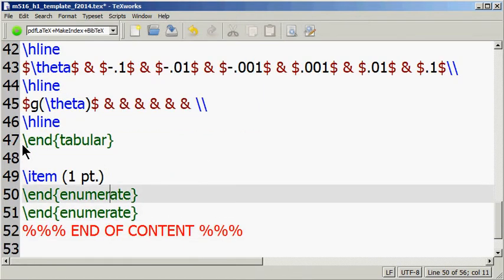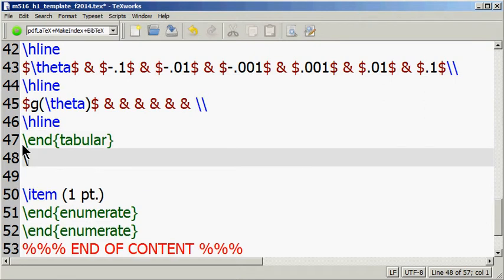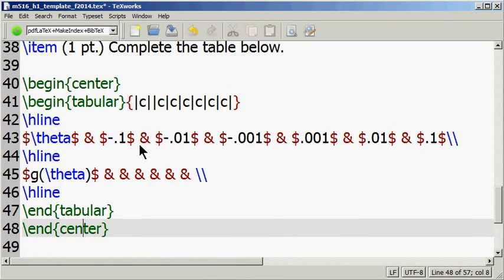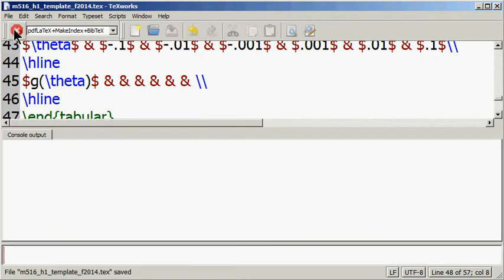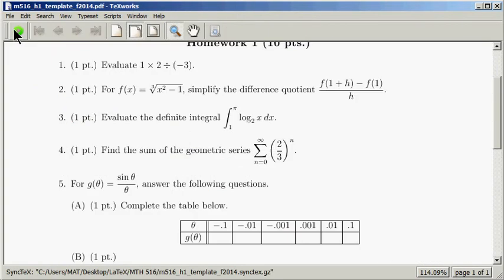And then after that, after the end tabular, you say end center. That means that it's going to center everything in between begin center and end center. So if you compile that, you're going to get this. Right? Looks pretty cool, right? So we can create a table.